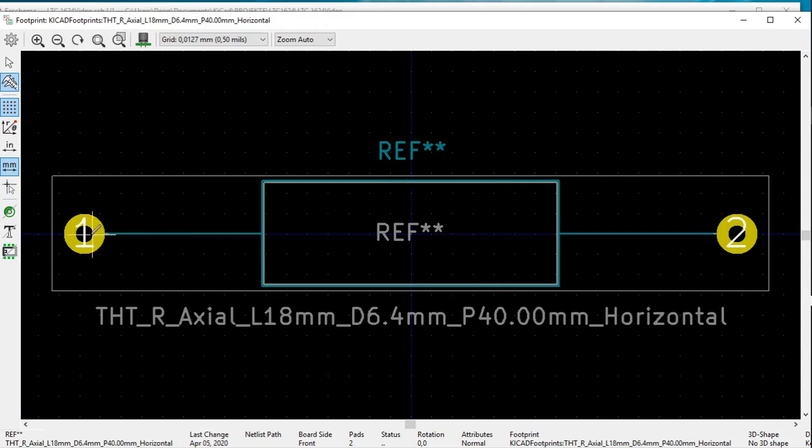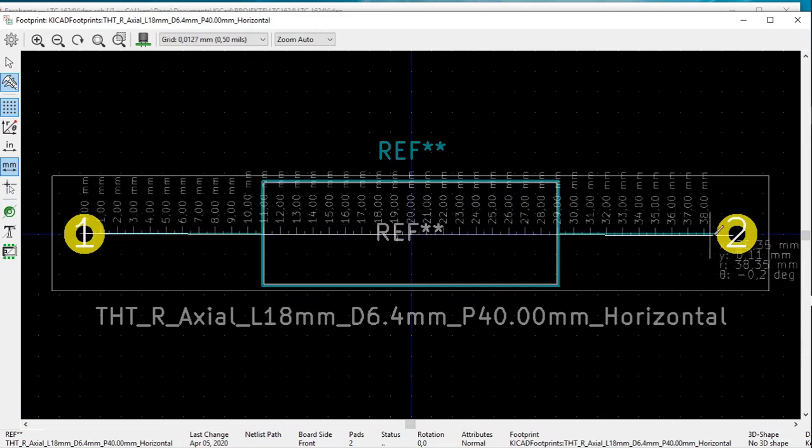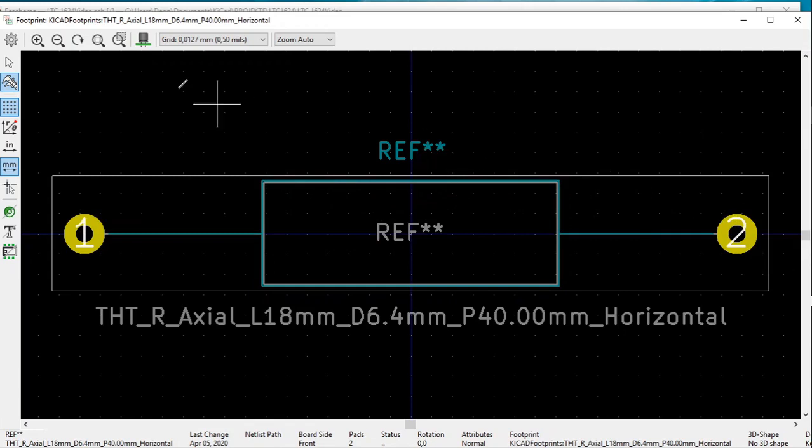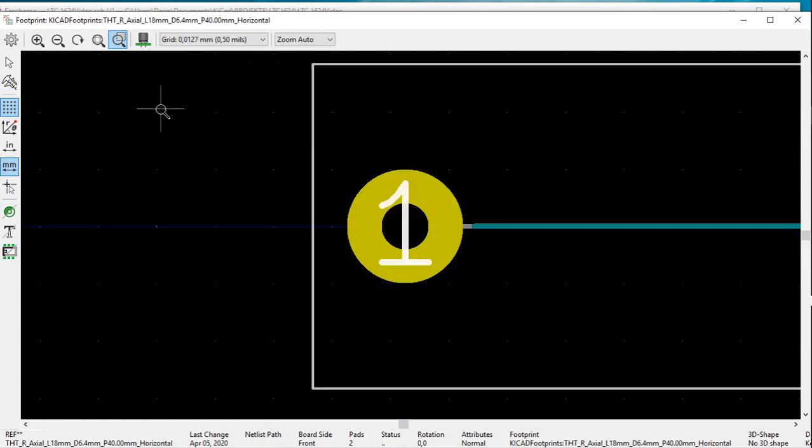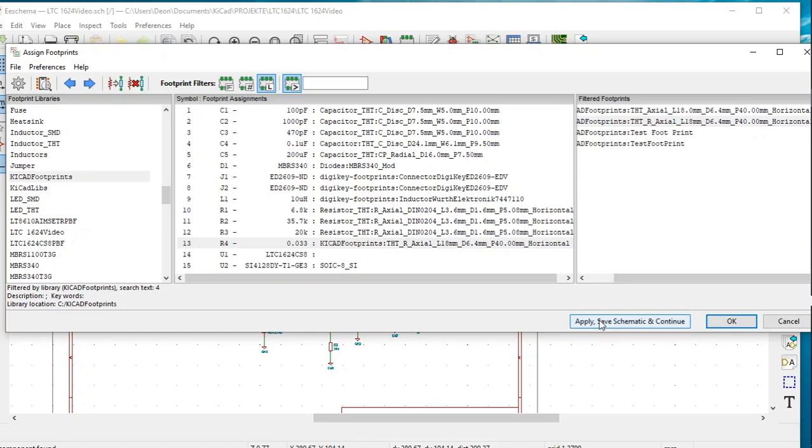And from one pad to the other pad must be 40 millimeters, that's 40.07, perfect. And we look at the size of the hole, from here to here, it's about 1 millimeter, and that's perfect as well. And we click Apply, Save Schematic, and Continue.